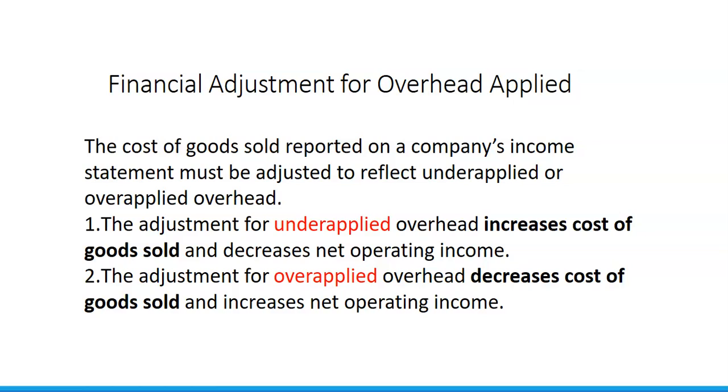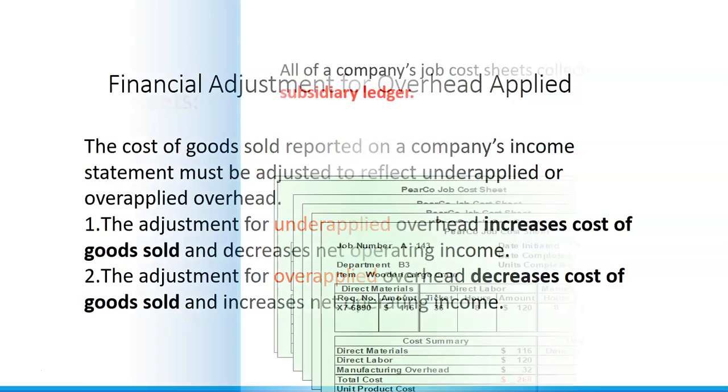We have to do something with that difference in our overhead account. At the end of each period, our overhead account needs to have a zero balance. So this ends up being put in the cost of goods sold account. We adjust the cost of goods sold account in order to close the manufacturing overhead under or over applied amount. We're going to look at this in examples, and then we're going to look at it more also in Chapter 3.